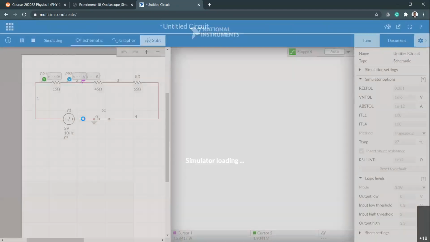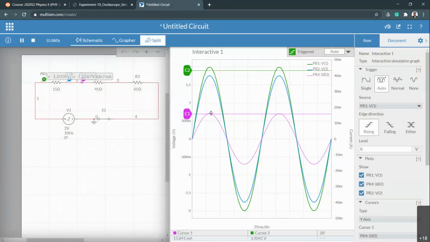Now you will see 3 curves on your oscilloscope. The pink curve is the current that we already have the number for. Now you can see the green curve and the blue curve, right? We don't need any of those curve values directly. What you need is the value in between, the value between the blue and green curve, the difference between them. That is the voltage across resistor number 1. Make sense? Follow me? So let's read that. If you read the green value, that should be 2 volts because we apply 2 volts. You can see cursor number 2, 1.9975 that we have.